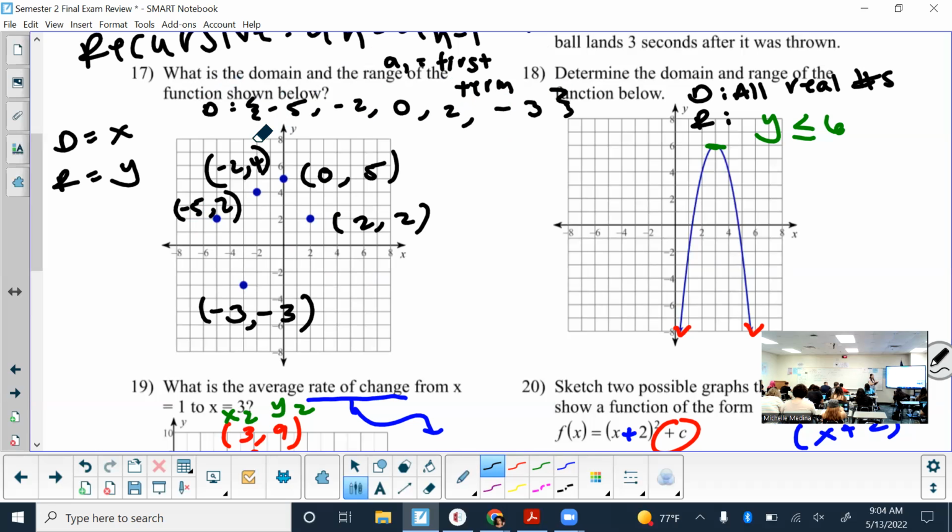If they tell you to order them a specific way, then order them a specific way. I don't know if it will. For the range, my range is 4, 2, 5. There's another 2, but do I write it again? No, you don't write repeats in your list, and then you have a -3. So that's the difference, discrete versus continuous. Other questions?